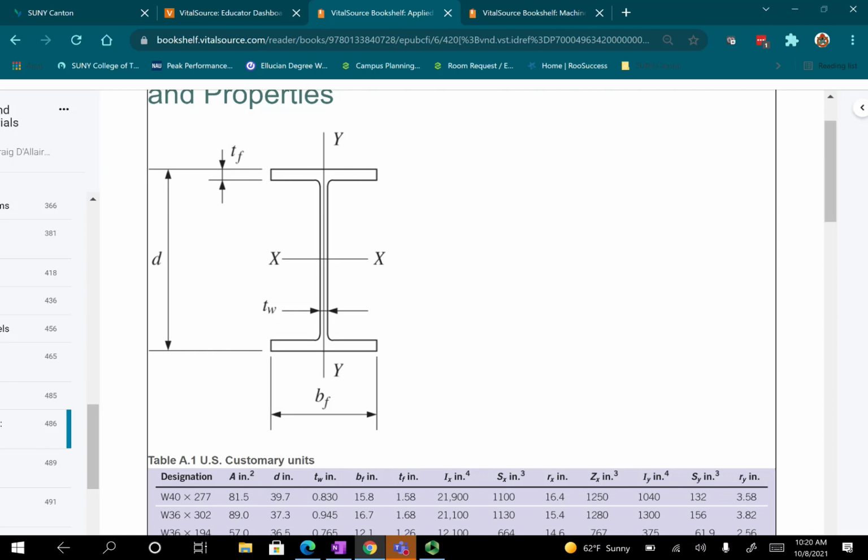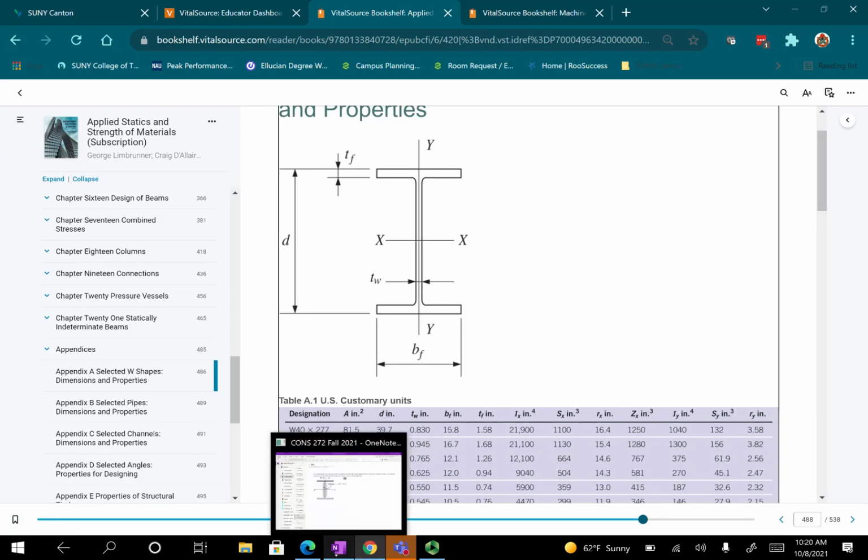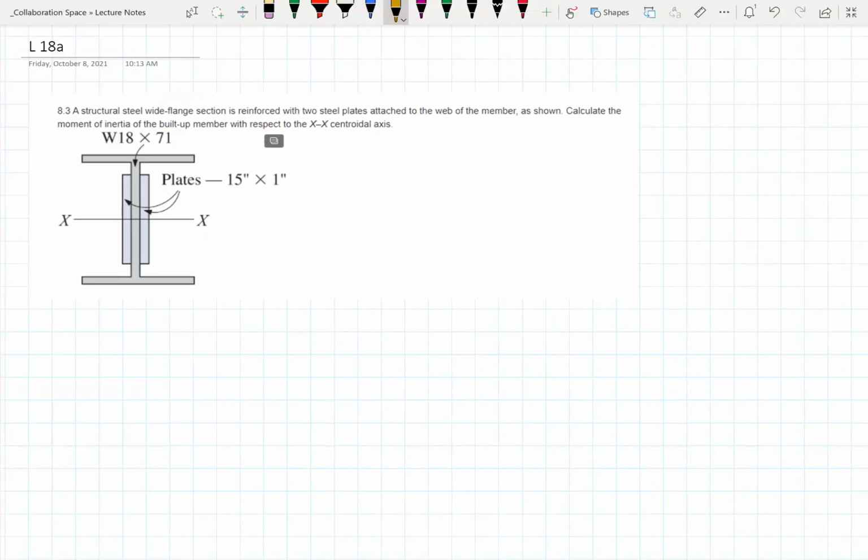Okay? So all we actually need is the I, but I wanted to show you this table. The TW is the thickness of the web. That's important sometimes. And TF, the thickness of the flange, is up here. And the BF is the width of the flange itself. So get used to this table. You're going to see it and use it quite a bit. Might as well have it handy when you're ready to go for it and know where it is.